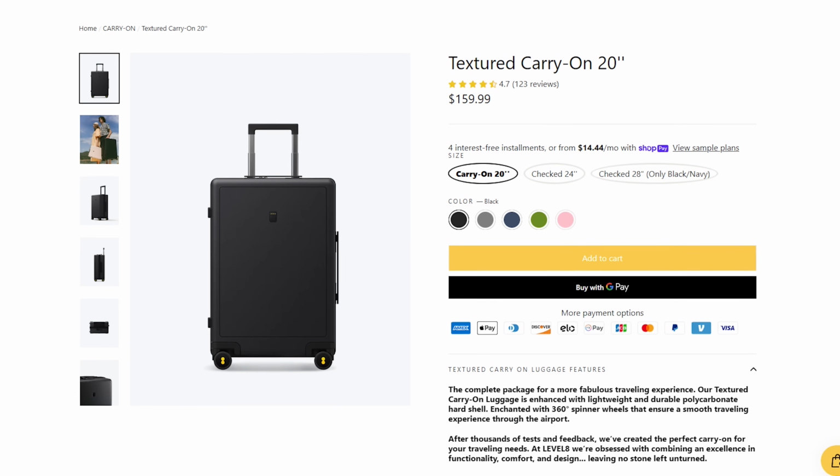Honestly, I've been really impressed with this bag and Level 8 Cases in general. If you're trying to land in that $150 to $200 range, this could be the bag for you.